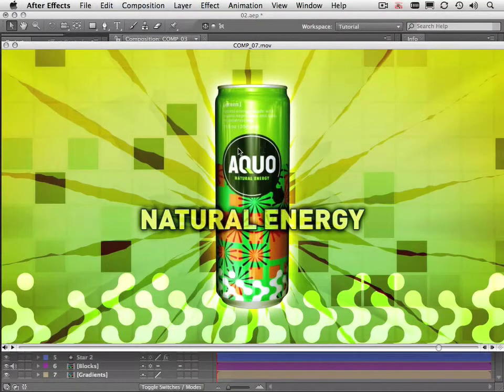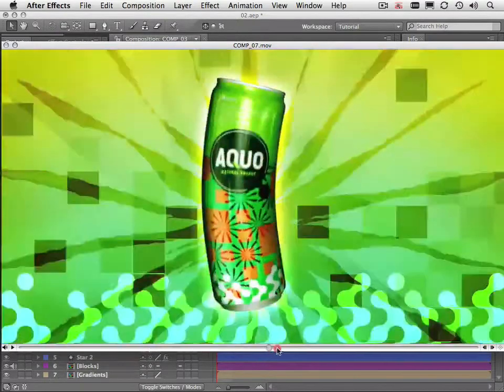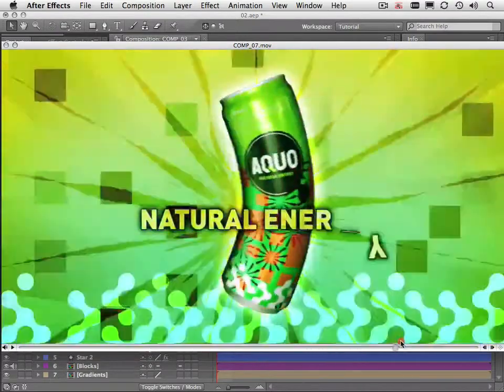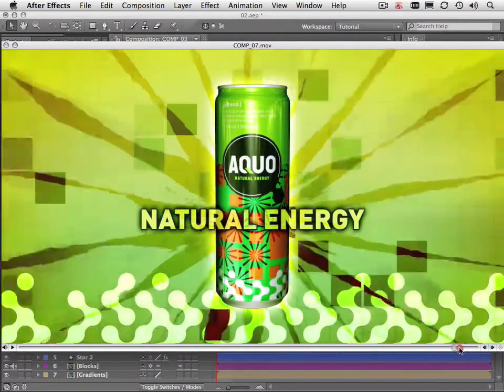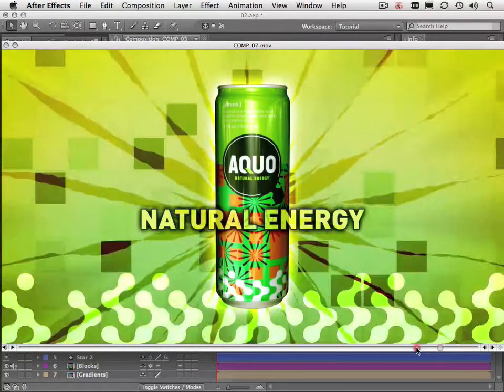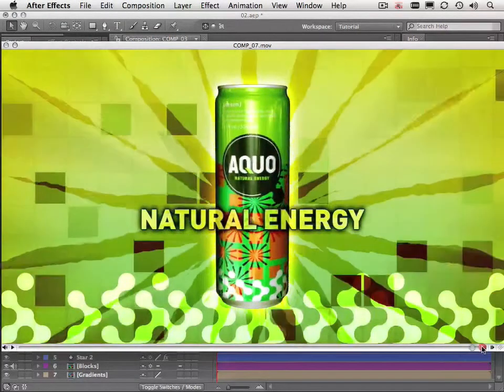Okay, so the can looks a whole lot better now. It looks like it really is part of this scene. And for that we're going to use the color link effect and the curves effect. You can also see it has this nice outer glow, and we're going to create that using layer styles. And there's this graphic element at the bottom which we're going to add. And of course the text. And the text has a nice animation where it sort of tumbles into position. And we have about a 2 or 3 second hold at the end.